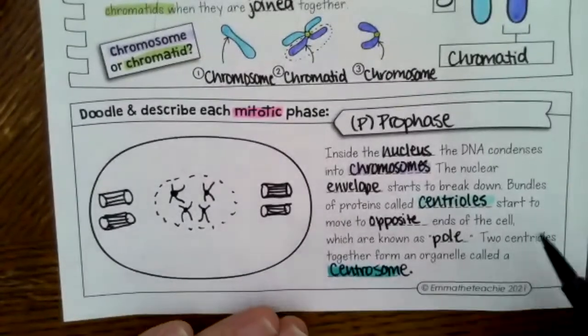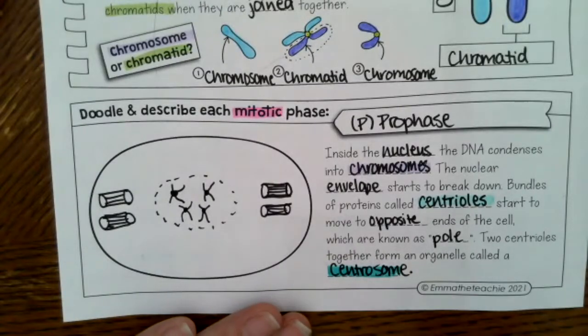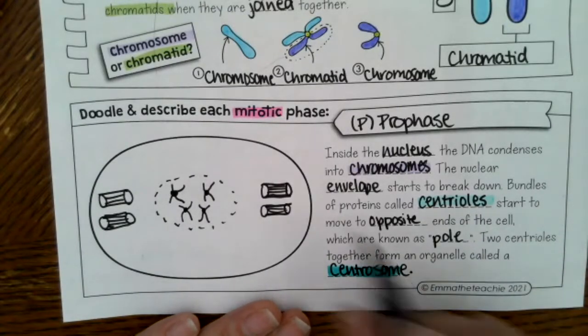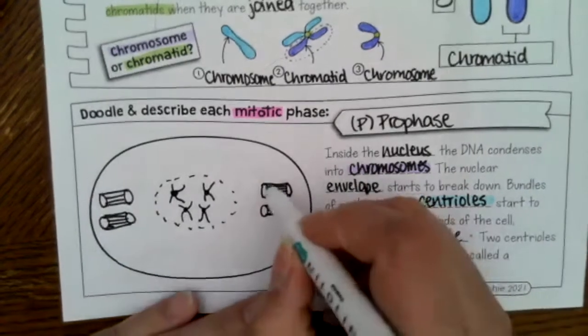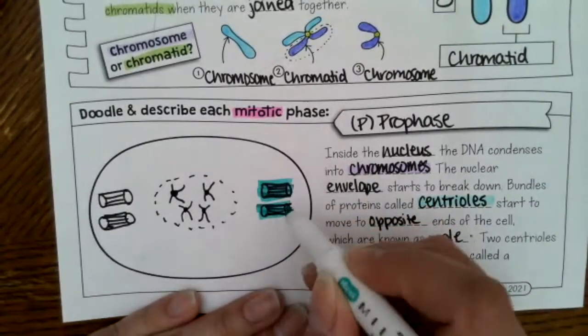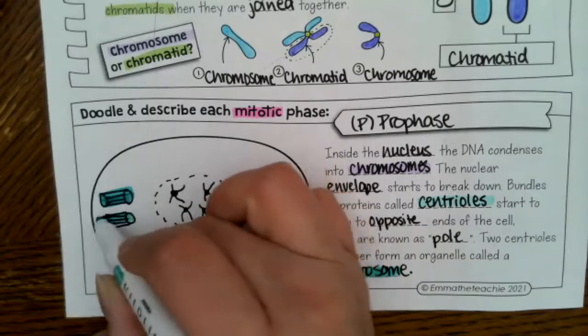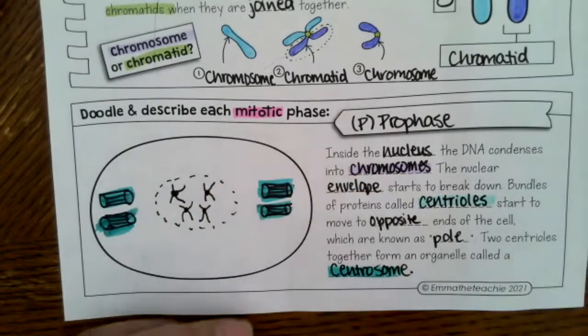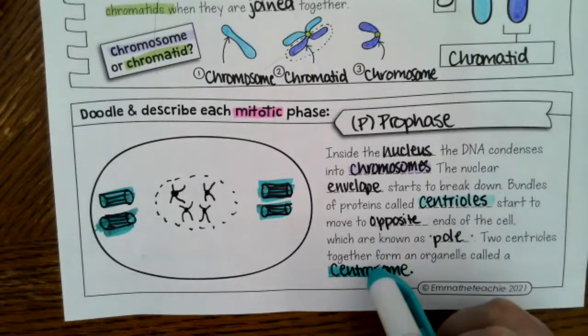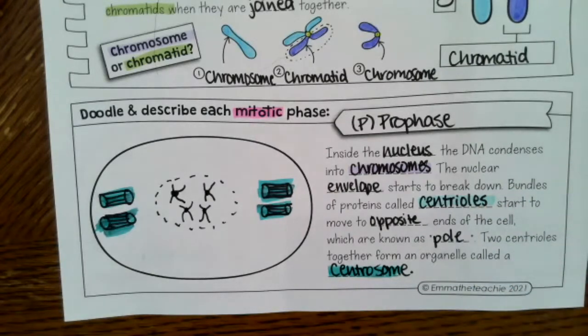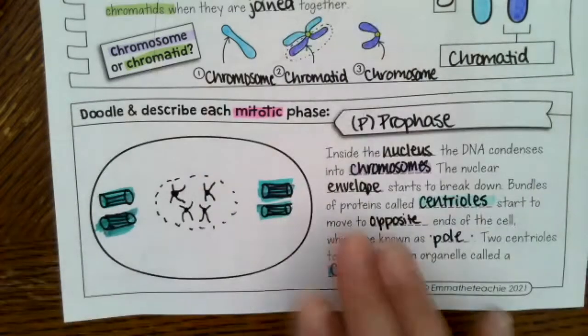So as I was saying, these 2 centrioles are going to come together and make that centrosome. When we're referring to the centrosome, we're talking about both of these together. Individually, however, they are known as centrioles, and you can see this one is a slightly lighter color than this one, but they're pretty close in color. I did it on purpose. That is going to conclude our prophase phase.